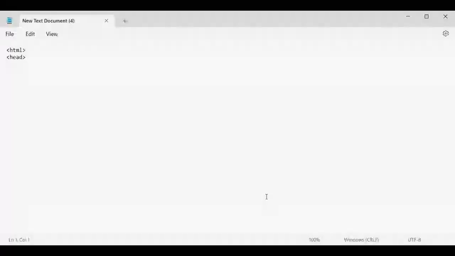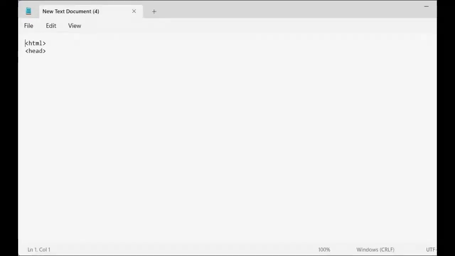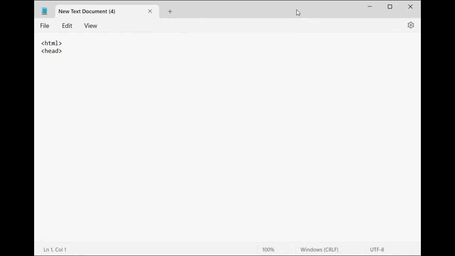Please let me know if you can see the notepad. Please type yes or no. Are you able to see the notepad? Yes, cool. So let us see what JavaScript is and how we type in JavaScript.